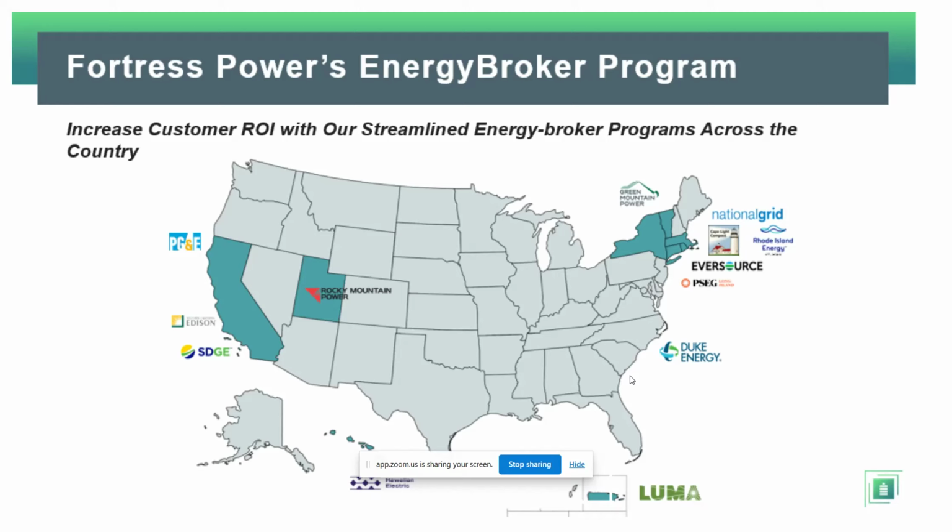Now, if you're calling in as a homeowner, this should really pique your interest, right? This should have you thinking, if I'm in a highlighted state, great, I can hit up Alex. He can give me some more details on some of these programs. But even if a state, Texas or Arizona, is not highlighted, I like to mention this because a trend that you will see in the next 5 years is that utilities are going to start creating these VPP programs, right? Because these VPP programs not only help with certain statewide goals for, let's say, being carbon neutral, but ultimately help reduce their cost. Let me explain.